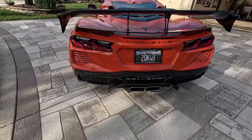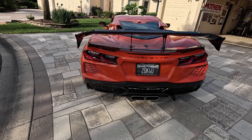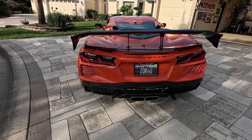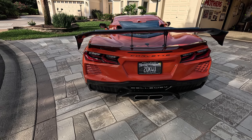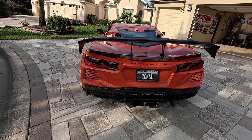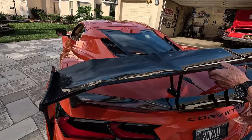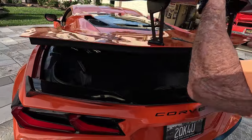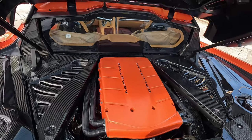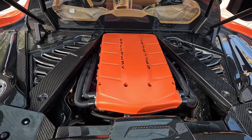And then the supercharger, they have had in the past used a Roots type supercharger. They in-house engineered and developed for this C8 a twin screw supercharger, and they have been able to, as you will see when we open the engine compartment, it's probably one of the neatest applications that one can imagine, because there isn't plumbing, there isn't wires, there isn't tubes all over. It is just an amazingly compact system.